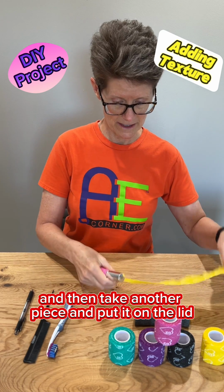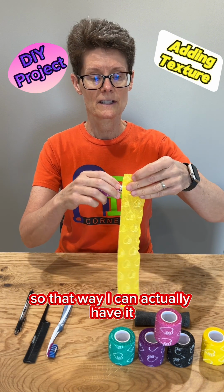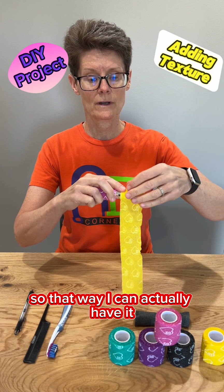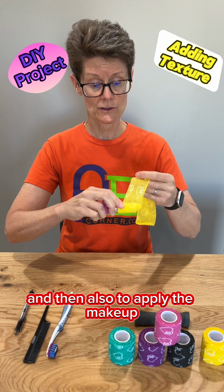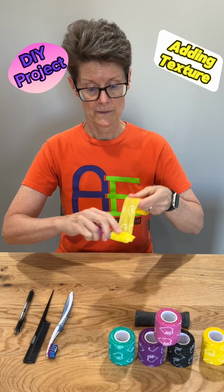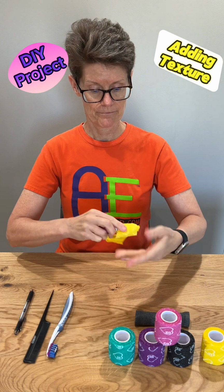And then take another piece and put it on the lid. That way I can hold on to it to get the lid off and then also to apply the makeup. So just wrap it on around.